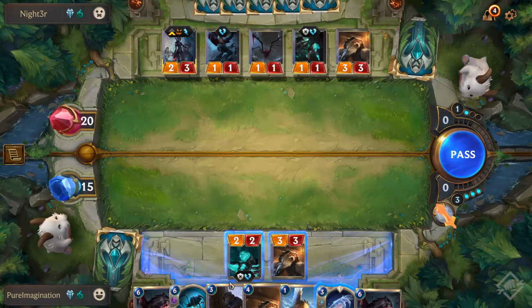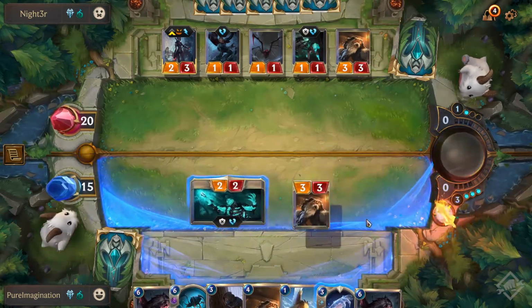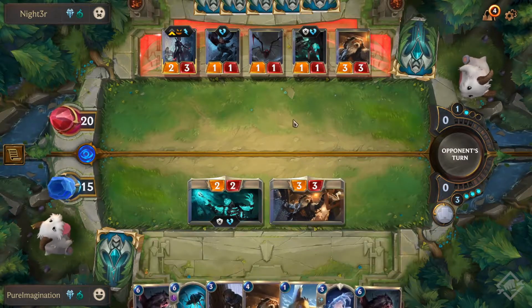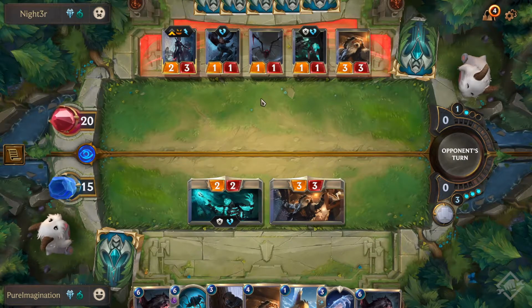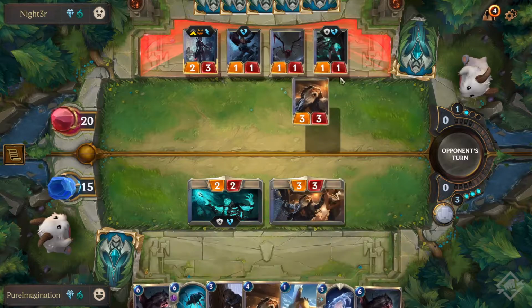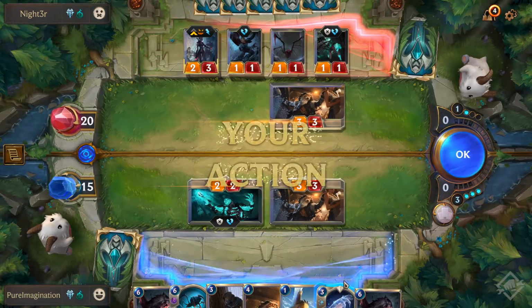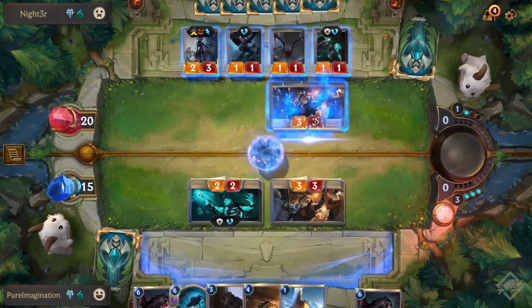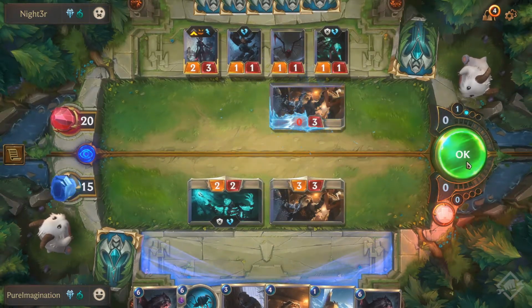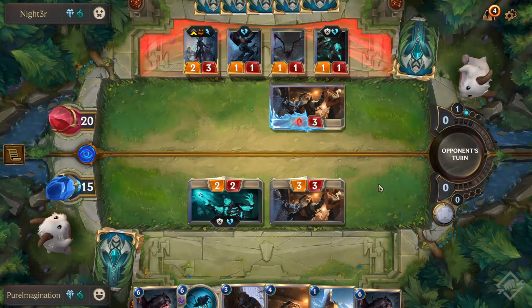Okay. So let's go ahead and just attack with both of these. And we can do a Flash Freeze to get a good trade. Hopefully he goes something like Babbling Beard against my Babbling Beard, and I'll Flash Freeze it. Alright. Let's go ahead and do that. Let's Flash Freeze this 3/3. Okie dokie. And we get a good trade across.